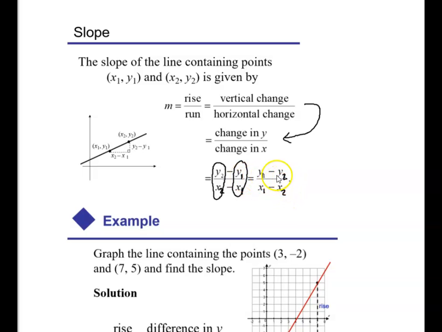We'll talk about what these little subscripts mean in a minute, but basically you're talking about 2 points. So one point would be x1, y1. The other point on the line would be x2, y2. Okay, that could be any 2 points on the line. This could be 2, 1. This could be negative 3, 4. Okay, it just represents those 2 points.